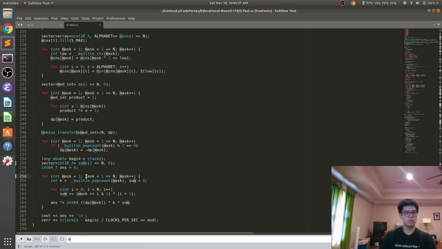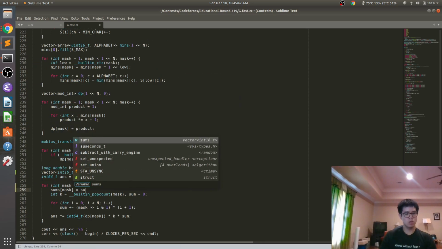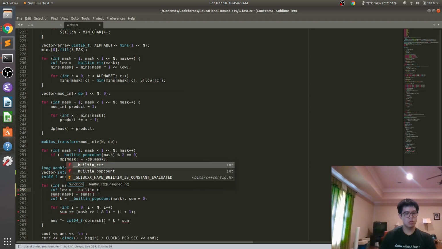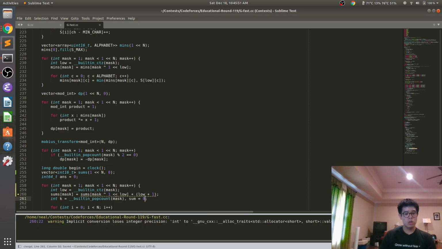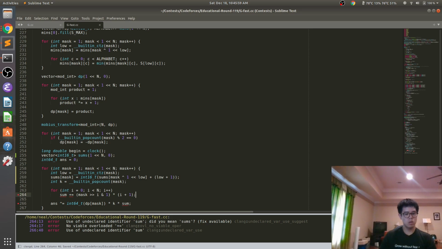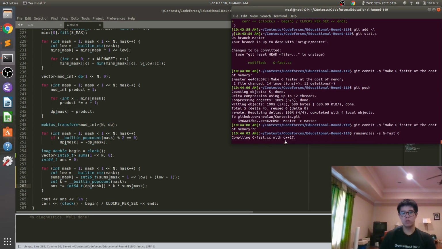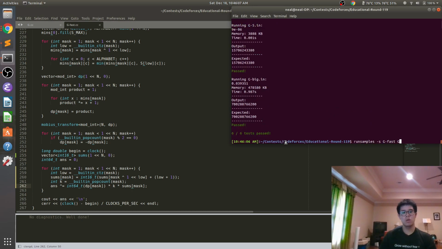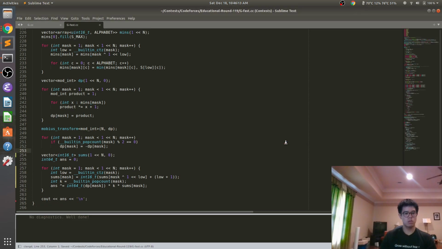Yeah, this is 1. Yeah, bring it on, it's much faster. I don't want to use slightly more memory, really.